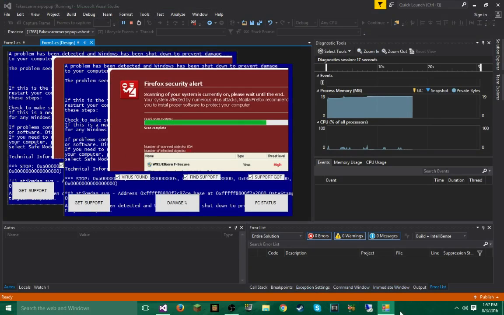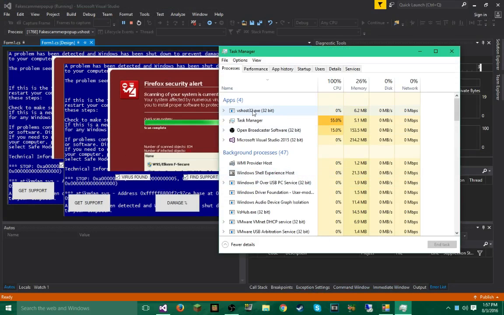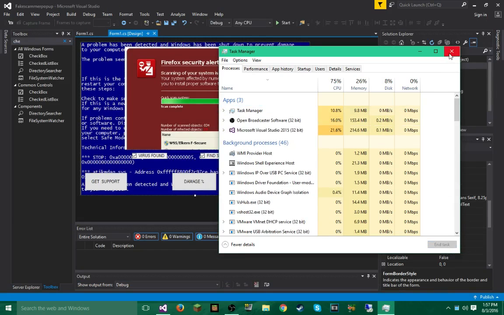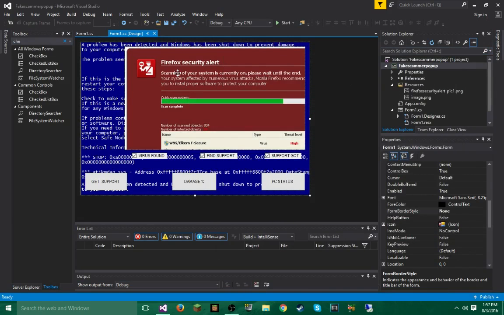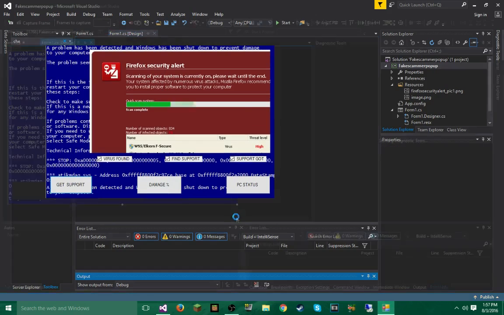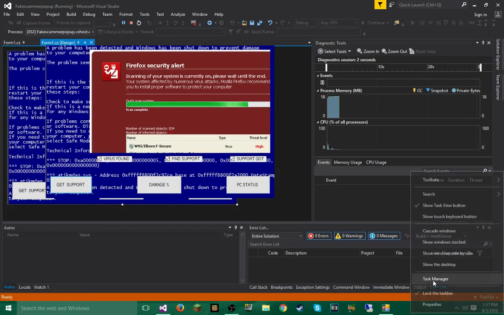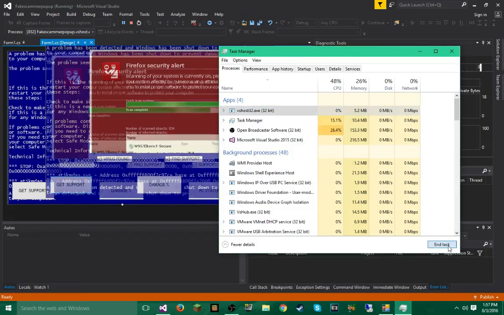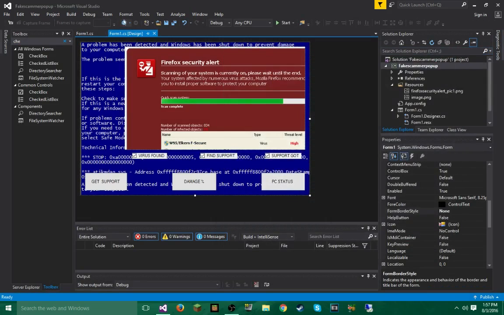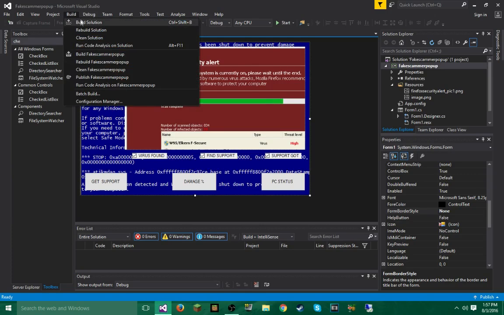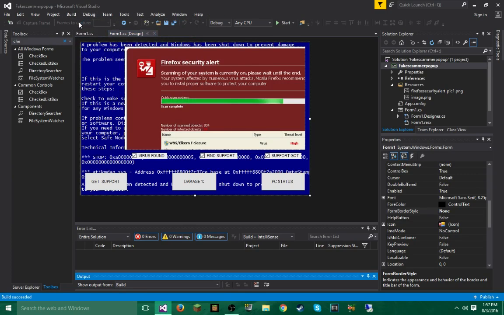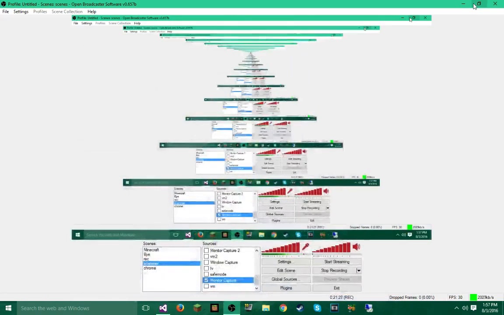And if you want to close it, of course, you right click Task Manager and just find the one that says vshost32.exe. Close it. There you go. So your program's pretty much made, but now you have to save it. So first we're going to go to Debug, Start Debugging, and then we're just going to close it again, end task. And then we're going to go to Build Solution. It's going to start building it. Build succeeded.